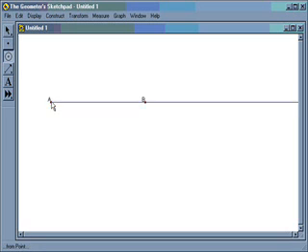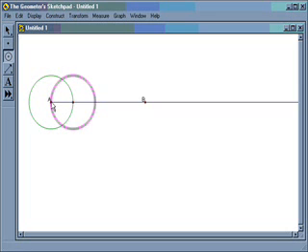Now select the circle tool, and we're going to use it like a compass and mark off a specific distance there on our ray. Now we want evenly spaced points, so we're going to do it in the opposite order. We're going to use our new point as the center and drag back to the original to create this new circle exactly the same size. You'll see that radius is the same as this radius. So those are exactly the same size. I have some evenly spaced points.